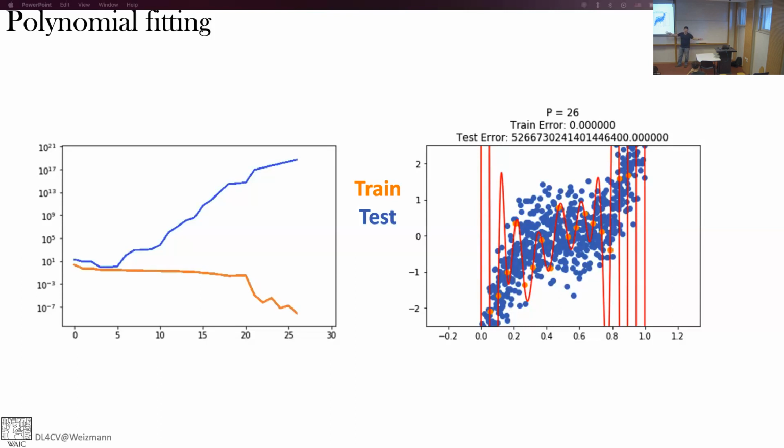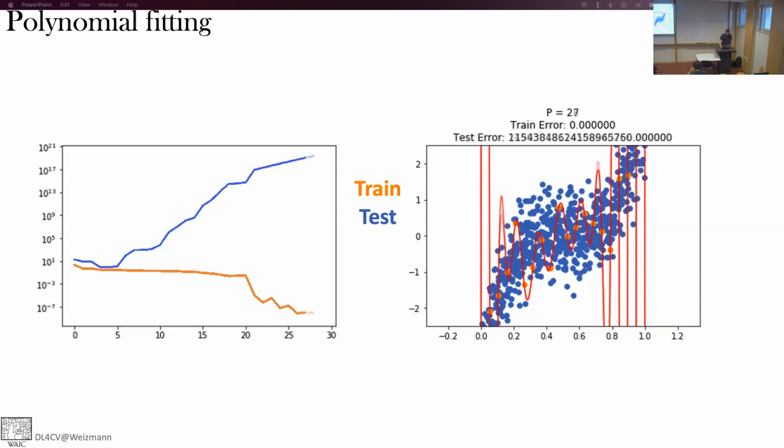I got many parameters. I get a huge degree polynomial, and I used it. And what happened was I got addicted to the training set. I wanted so much to fit it, and the price I paid was the simplicity. And then I was not able to generalize anymore and to fit the test set. So this was just fitting. This was more influenced by the stochasticity of sampling the data set out of the true data, rather than being able to generalize. So this is overfitting.